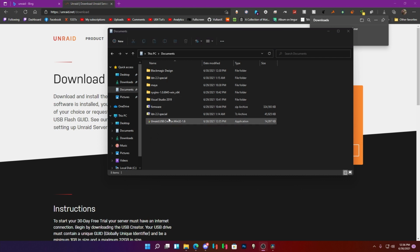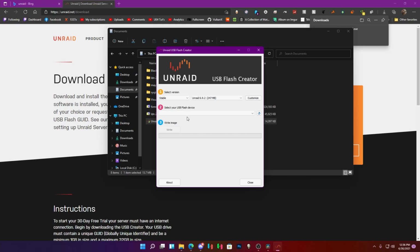Now, running it is as simple as double-clicking, of course. And when it's open, we're going to select our USB drive. As you can see, I currently don't have any actually in. But that doesn't really matter. Instead, I'm going to show you. Allow EFI boot needs to be on. You can leave this all default, name and everything. And when you have the USB drive in and everything set up like this, you just hit the right button.